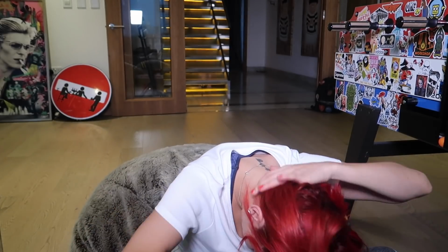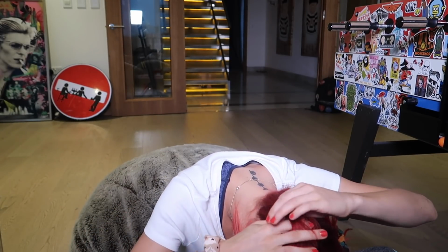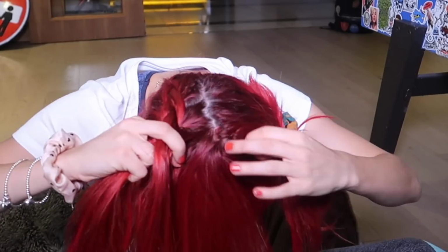Oh, wow, okay. Hairstyle number three is a kind of similar vibe, but this time I'm gonna part my hair straight down the middle. Throw your hair upside down. You're gonna do the same thing that we just did, but we're gonna do it in two sections.